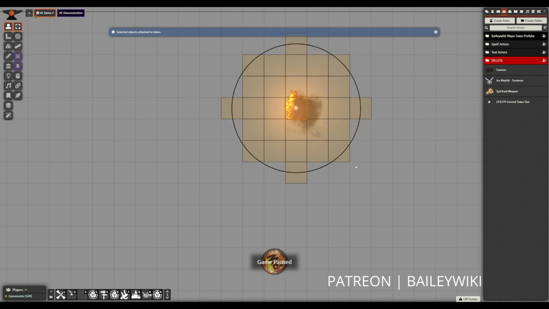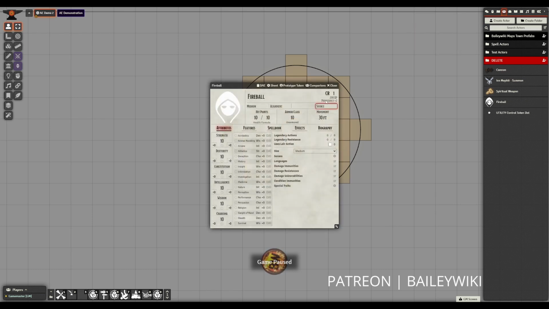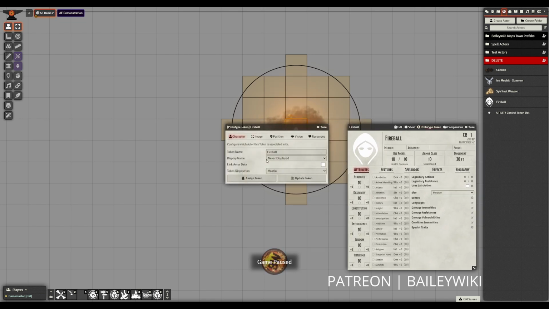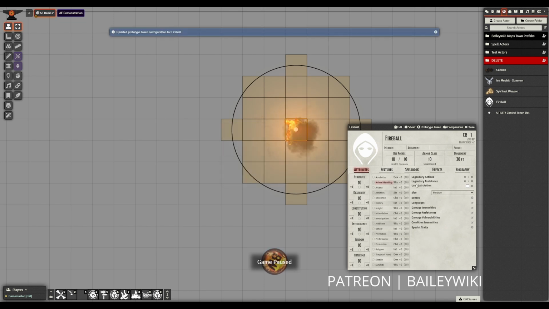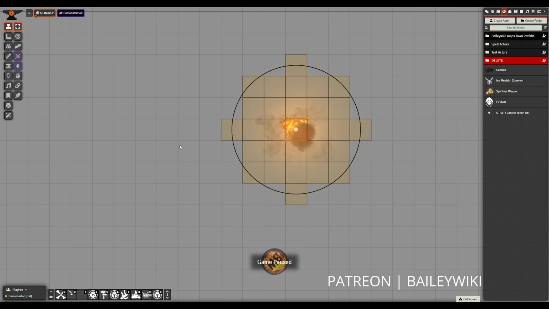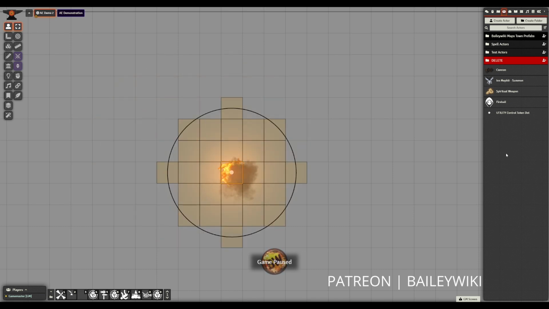I always like to move my token at least left or right once and at least up or down once as well. And then I'm going to create a new character. Moving it in on both axes helps make sure that everything is attached and everything has registered properly. Sometimes you can get strange attachment behavior if you don't do that. Then when I have my new actor, I want to go into prototype token and hit assign token. And you'll notice that it's updated to say fireball and neutral, which means we've got it saved in. So anytime we drag fireball in from our actors directory, we'll get this exact same prefab.